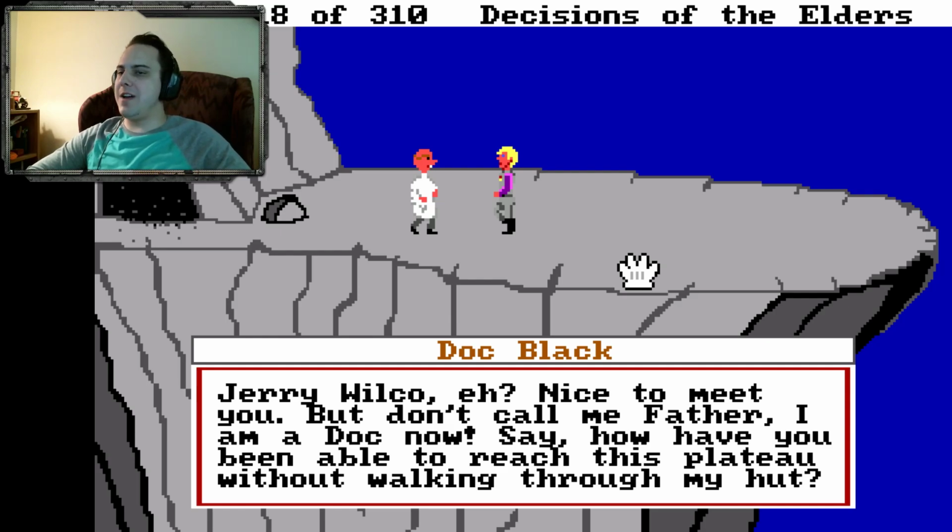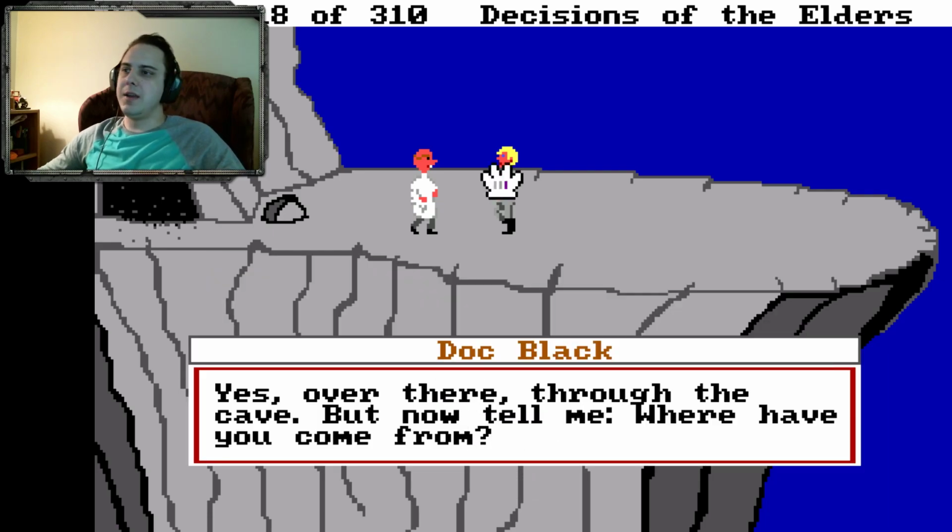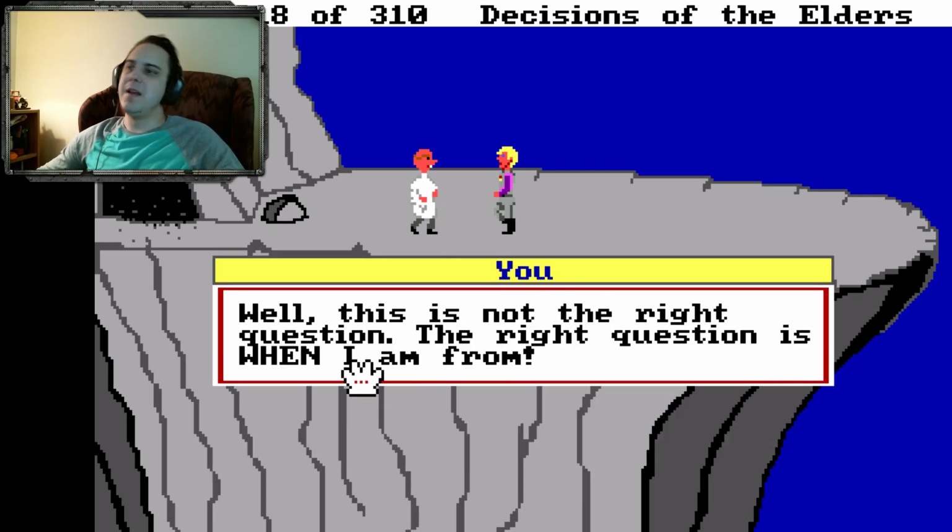Say, how have you been able to reach this plateau without walking through my hut? You have a hut, father? I mean, doc? Yes, over there, through the cave. But now tell me, where have you come from? Well, this is not the right question. The right question is when I am from.